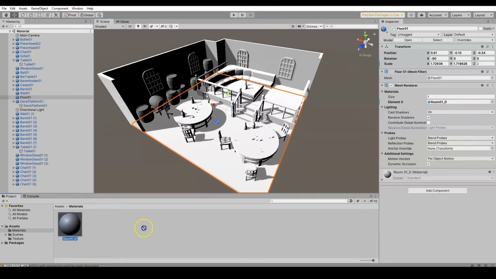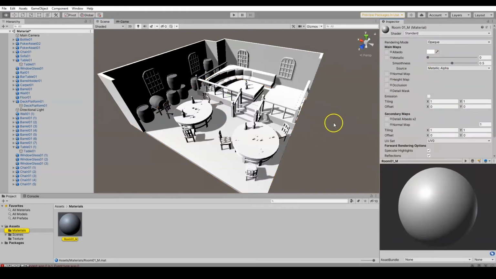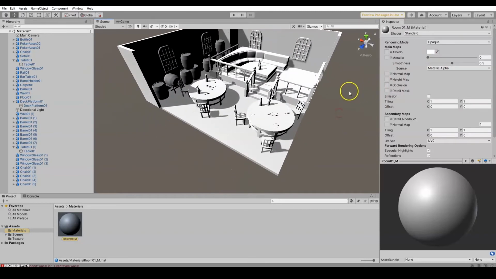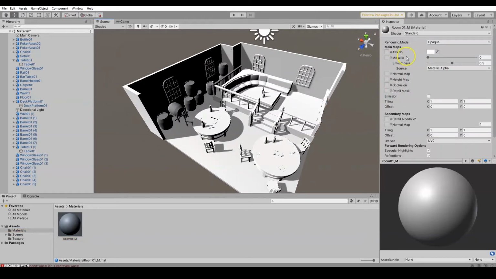So what you can do is just drag this one into, once you assign the room_materials, right, so we actually can double click this one to go to the shader. Now in this shader, we actually can start assigning these things like diffuse textures and the specular texture and also the normal texture. So if you see the picture here, this is actually empty at the moment, so you can click on the small little button, small circle here.